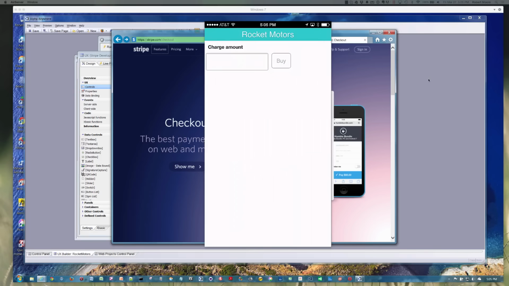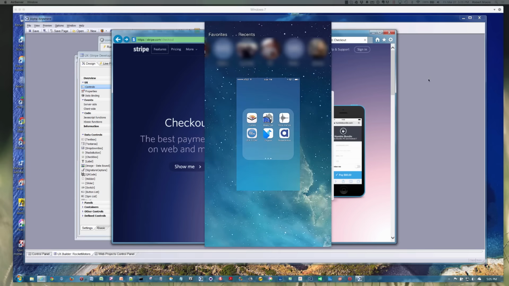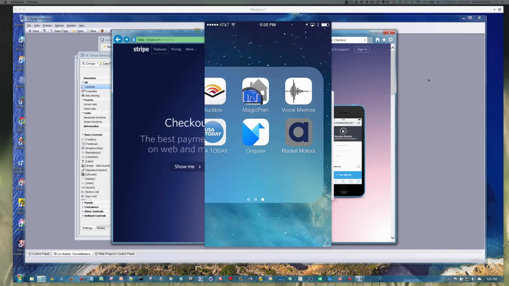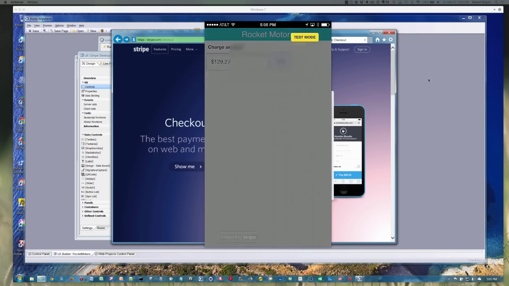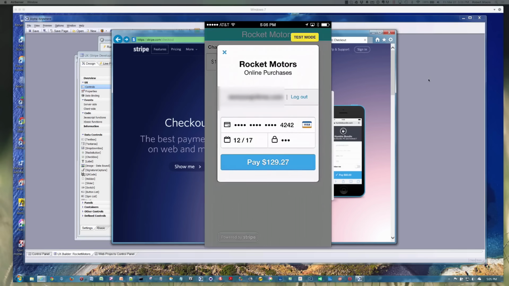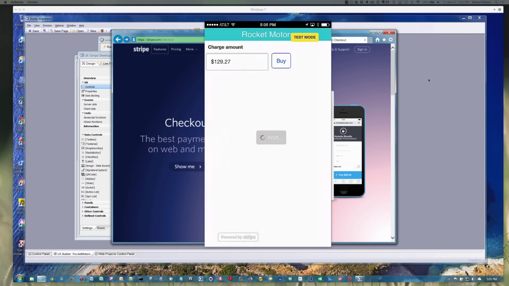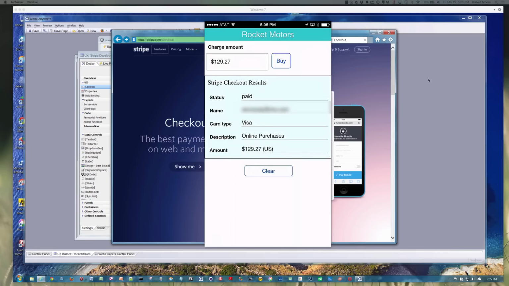Now let's just simulate a situation. So let's get rid of that app. Let's jump back in, and in this case I'm going to click on Buy. So I closed the app out, I came back into the app, and because I have stored the payment information and said, yeah, it's okay for this app to purchase, and I didn't log out, I can just go ahead and make another purchase. So it makes it really, really simple, as you can see.